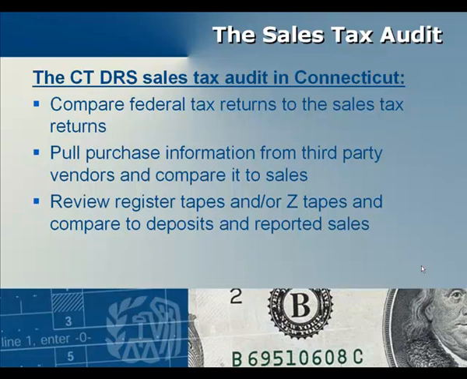They're also going to look at the cash register tapes and/or the Z tapes. The Z tape is a summary tape that comes out of the newer registers. Under Connecticut regulations, businesses are supposed to maintain cash register receipts. It's a little bit of an issue right now legally whether Z tapes are even going to fulfill that requirement. But you're supposed to be keeping your register tapes. If you have them, they're going to obviously look at those and compare them to the deposits and the reported sales to see if everything that's supposedly being deposited and sold is actually going through the register.